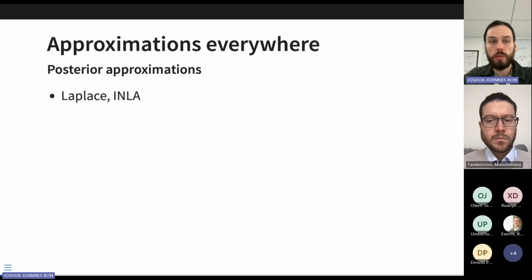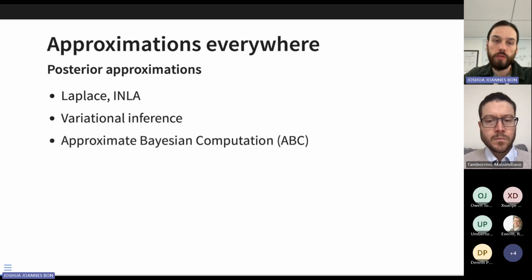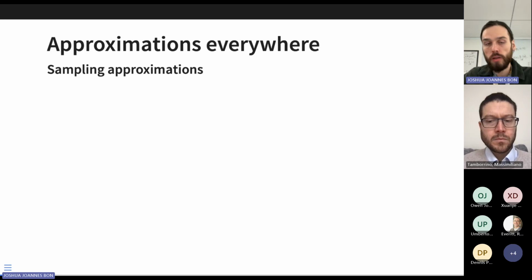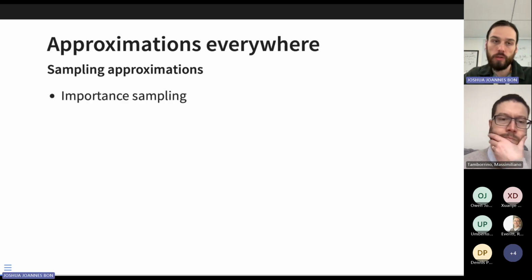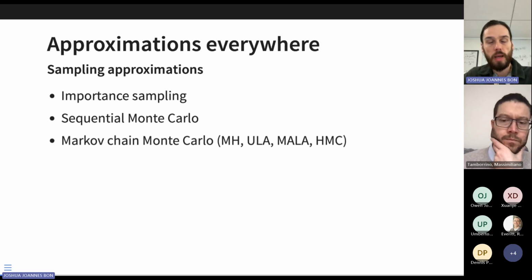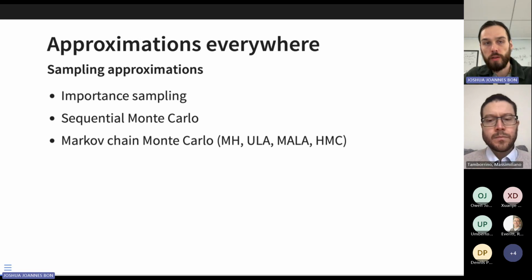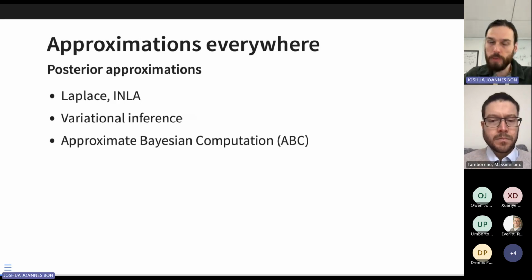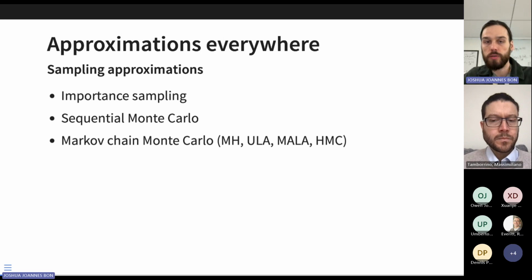There's also posterior approximations, so you could use a Laplace approximation or INLA. You could use variational inference. You can use approximate Bayesian computing. And there's also sampling approximations, so importance sampling, SMC, MCMC. The posterior approximations and sampling approximations don't really help with the intractable likelihood scenario.